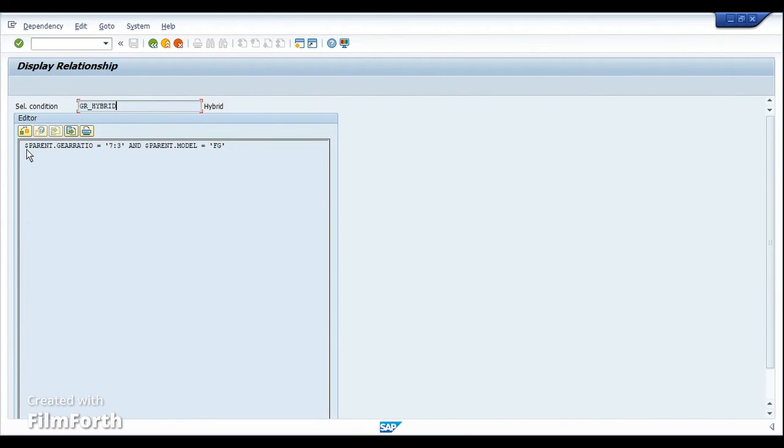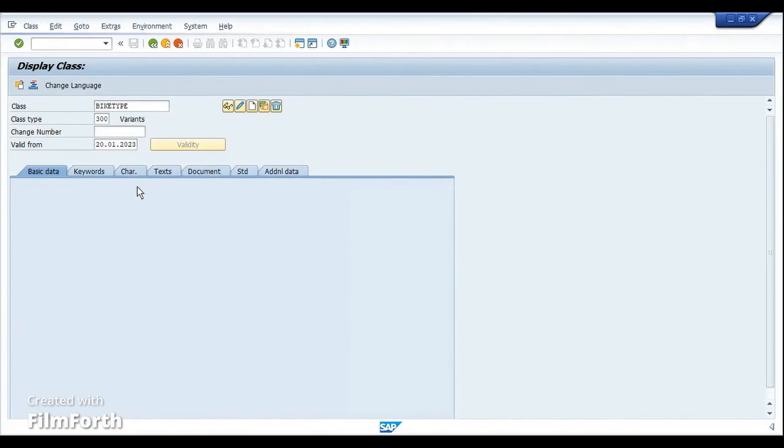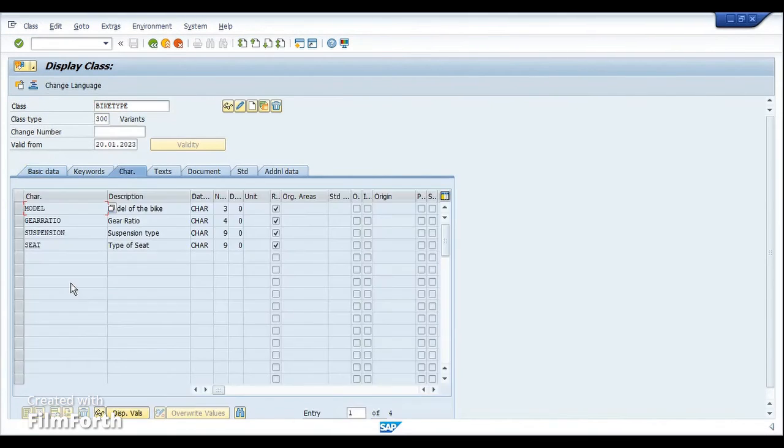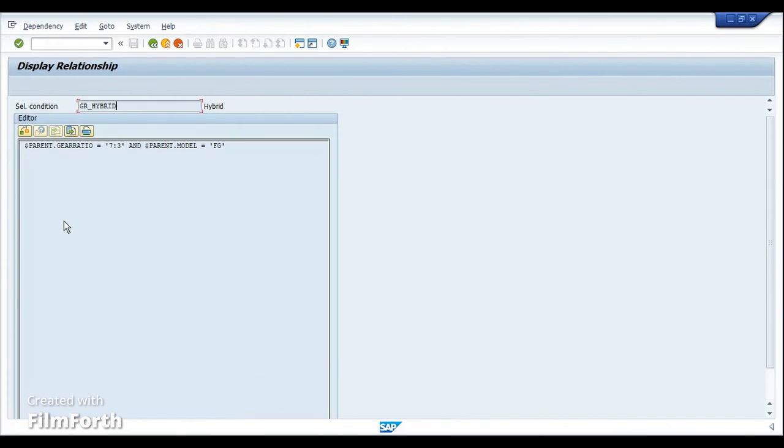Okay, so it starts with dollar as a symbol and then parent dot, and then it follows the characteristic of that particular gear ratio. Okay, so if I go to the other screen just to show you the characteristics. So here my characteristic is a gear ratio, right? So I have entered that along with the code here.